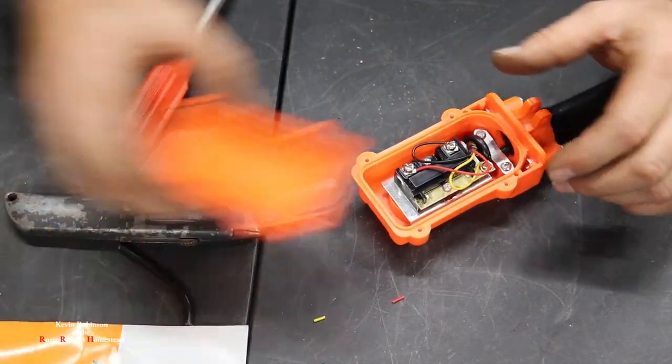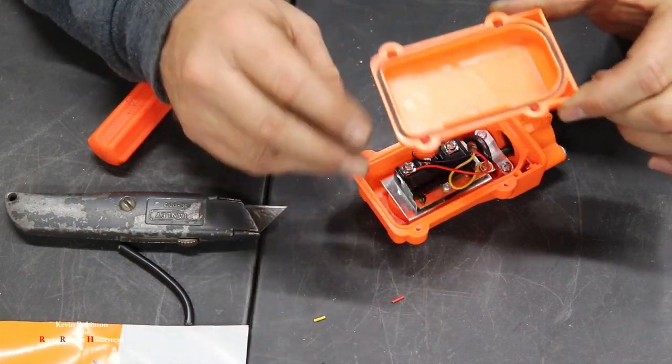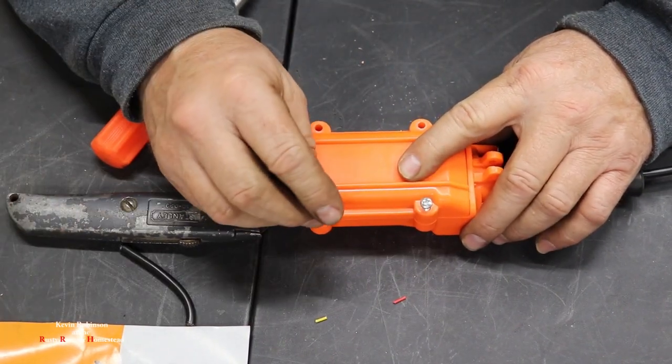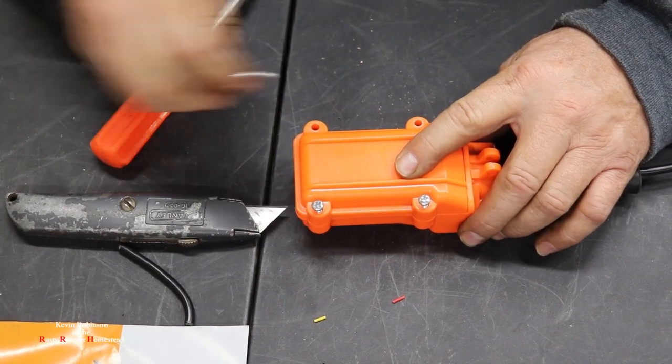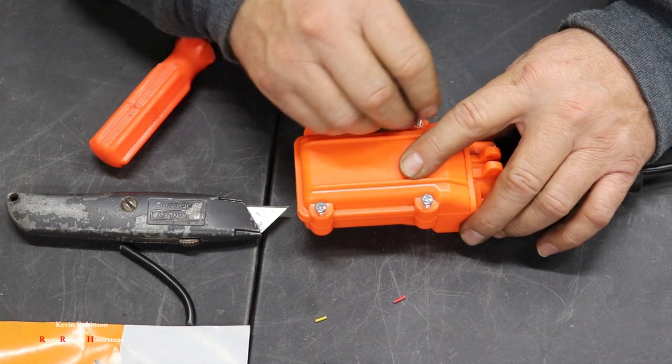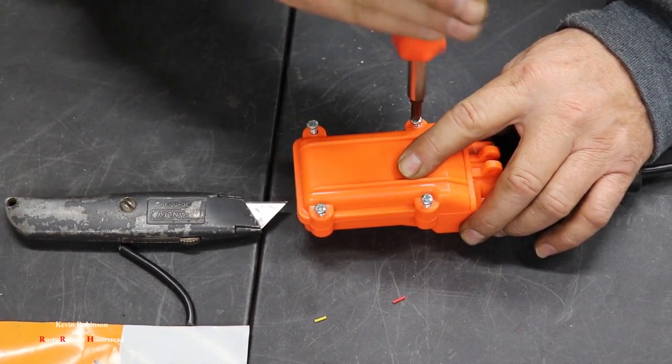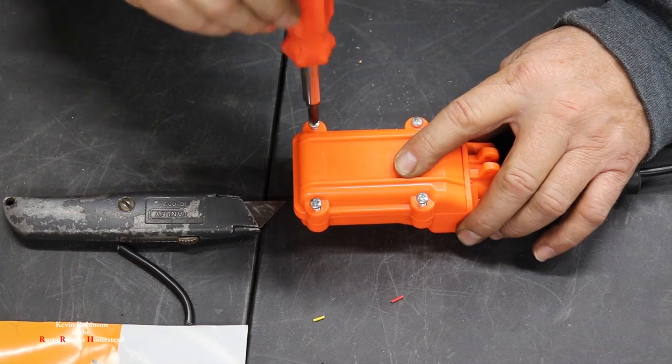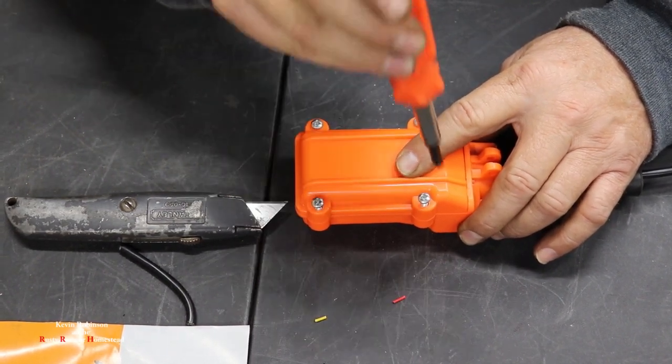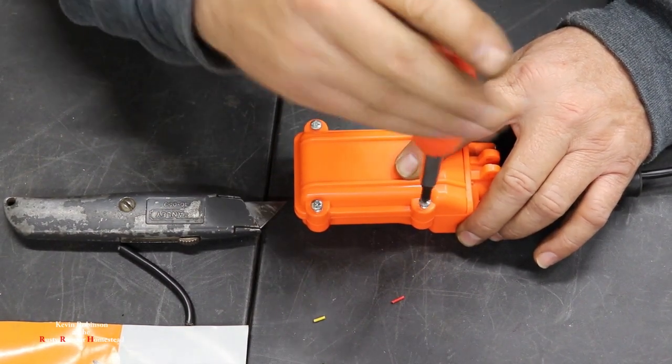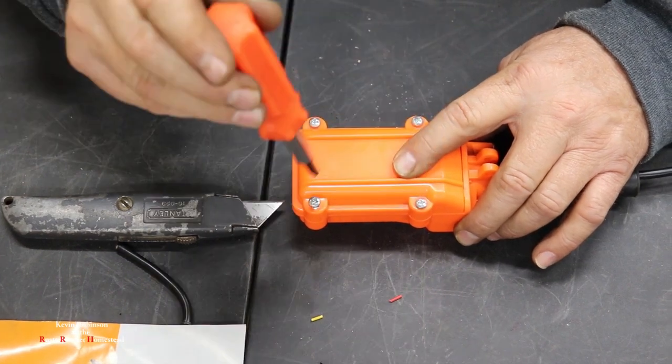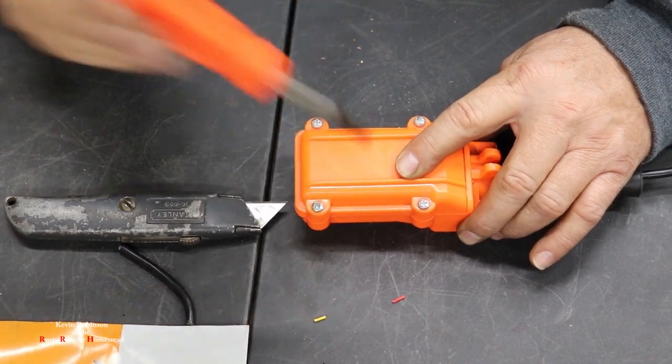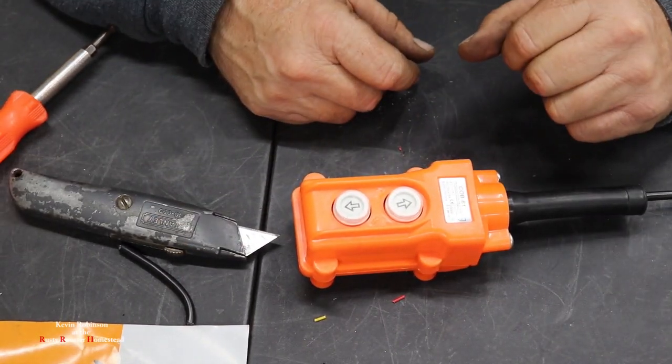Now that all that's back up, we want to make sure that our rubber seal is in its little track. And we're going to put it back together just as if we never tore it apart. So we'll go ahead and snug up all of our screws. Don't over tighten this stuff. It's all plastic, you'll strip them out. They don't need a lot to hold them into place. And if you strip one, you're definitely not going to get the pressure to hold that seal down.